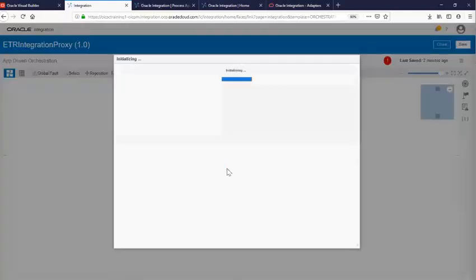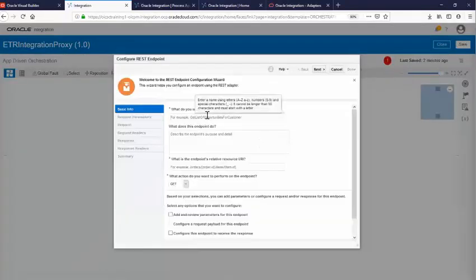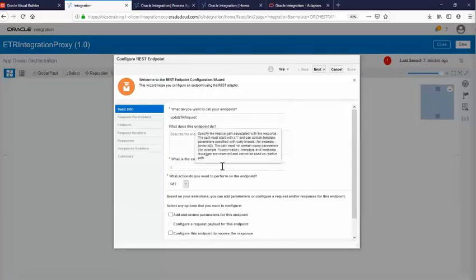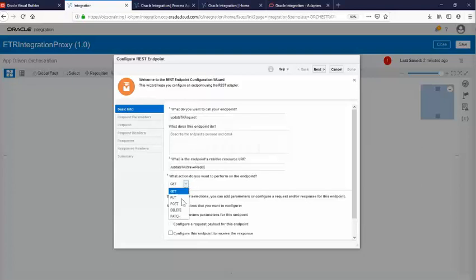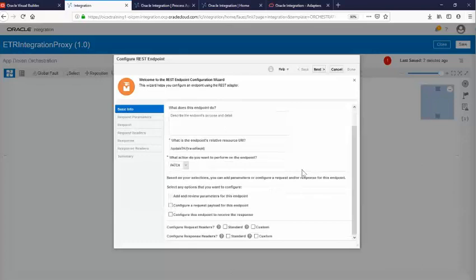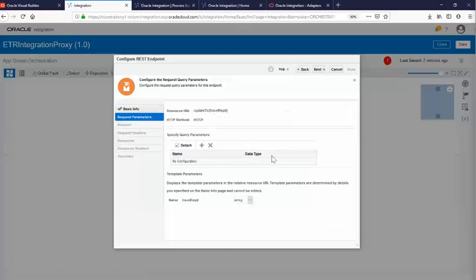So the connection which I created earlier. What we'll do is call this endpoint update travel request, or we can call it update TA request. And we can say update travel approval request, and provide a travel request ID here and select a batch operation. Okay, let's go next. Let's mark this as an integer.